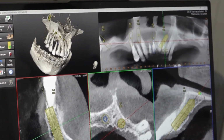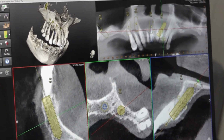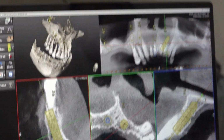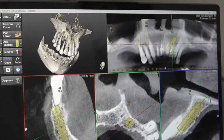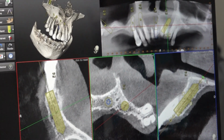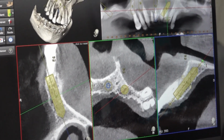Even though it is a 1-1, 2-1 implant, it is actually not in 1-1, 2-1. It is almost between 1-1 and 1-2 or 2-1 and 2-2, because to avoid the nasopalatal canal, we are moving away from the exact 1-1 or 2-1 location distally. Even though it is a 1-1 implant, it is a little closer to the 1-2 or 2-2.